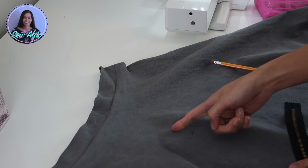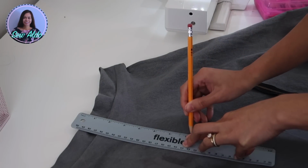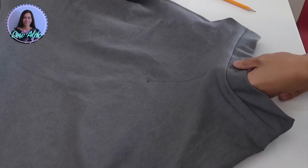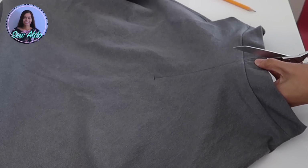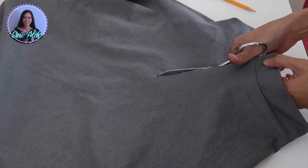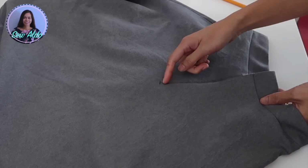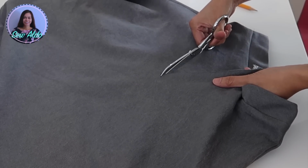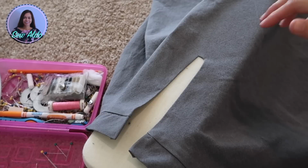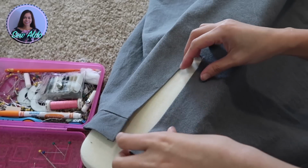And then I'm just going to cut a straight line from here all the way up to the waistband. I drew a line just to make sure that the cut is going to be straight. And then I'm going to carefully cut along the line, making sure that I'm only cutting one layer of fabric. You don't want to cut the front of the skirt. So I folded the raw edges under and then I pressed it so it will be much easier for me when I sew the zipper on.